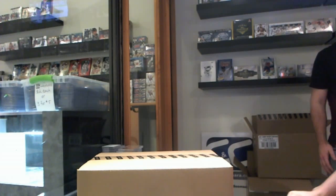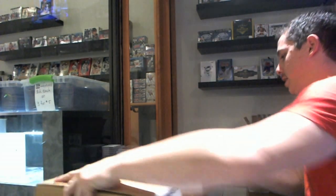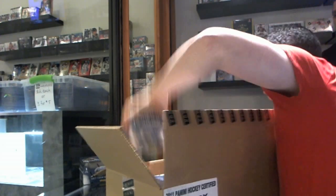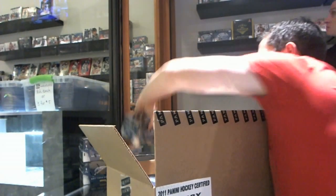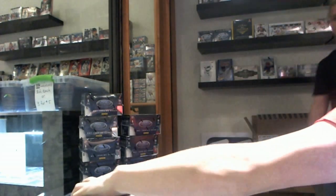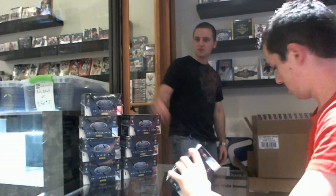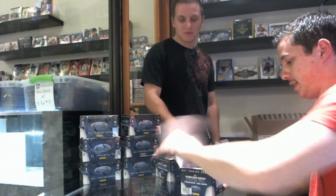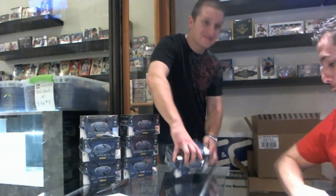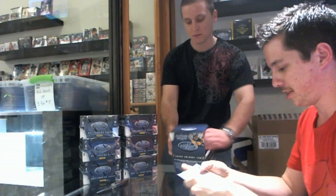Here we go — CNC Group Break number 491, the 16-box 2-case break of 2012 Panini Certified hockey. We're going to rack out this case one here, let's do it. Doing a box each, or split them? We can do a box each that way you can tear into yours, see who wins, and I can knock you out after.